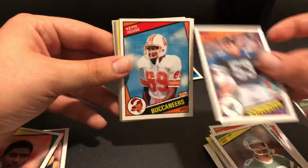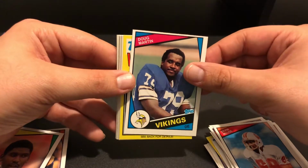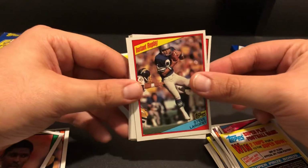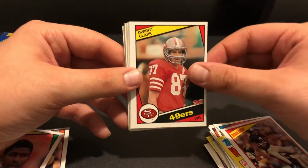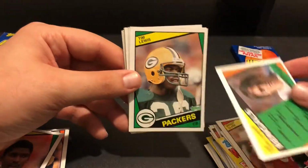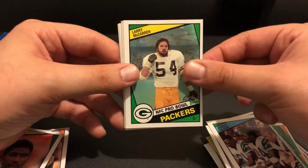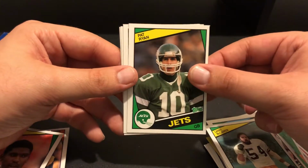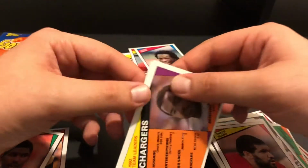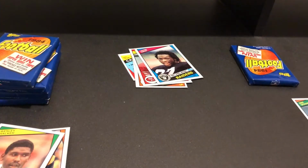Bob Brunig. Kevin House. Doug Martin. Probably not that Doug Martin. Steve Largent Instant Replay. Dwight Clark. Bengals team leaders. Tim Lewis. Hubert Oliver. Larry McCarron. Pat Ryan. Dwayne Board. Chargers team leaders, and Chip Banks. Gonna move some of these base out the way.